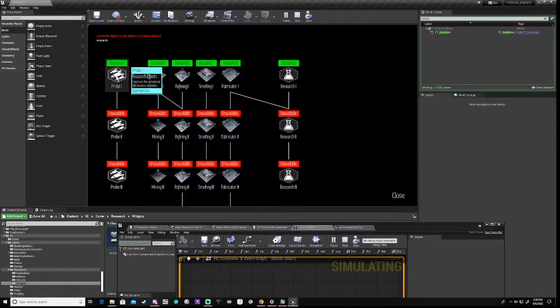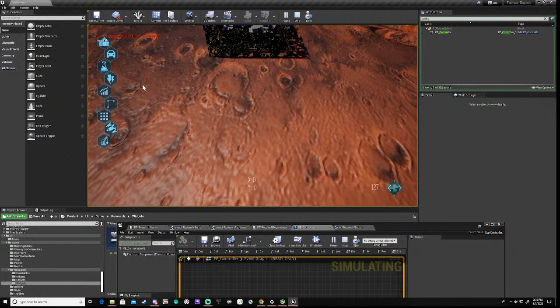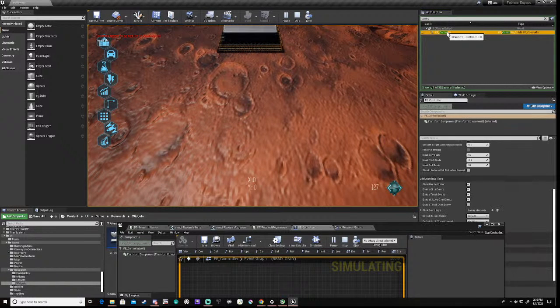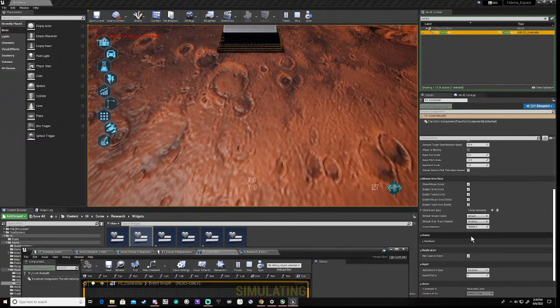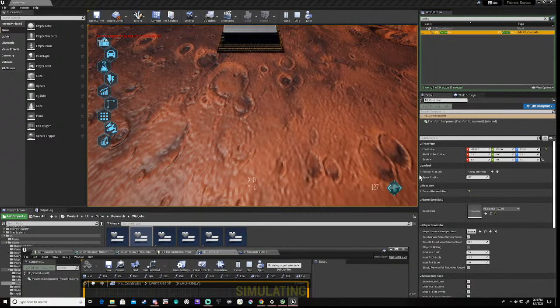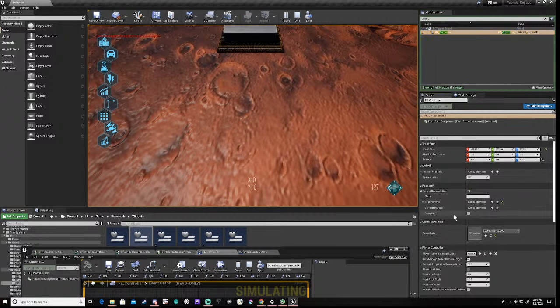So if we now click on that and click on that and then close, we should be able to go to our controller, right? And we should be able to see the current research item.